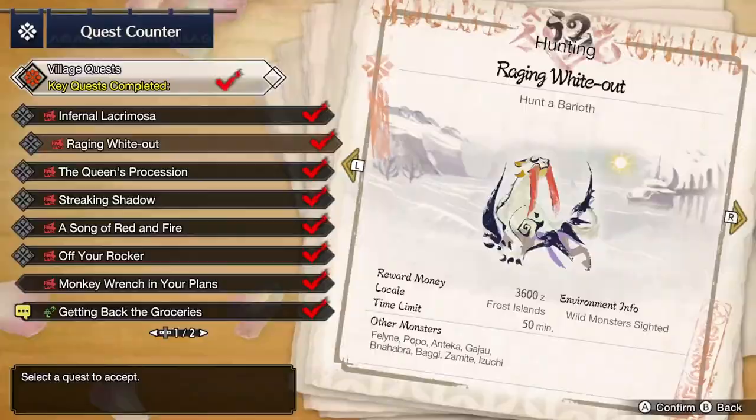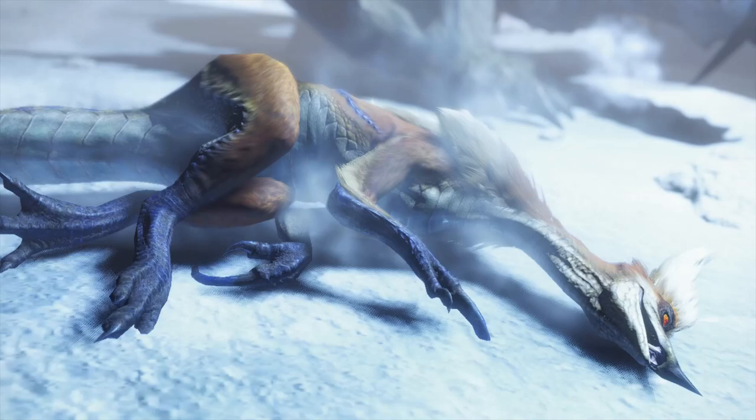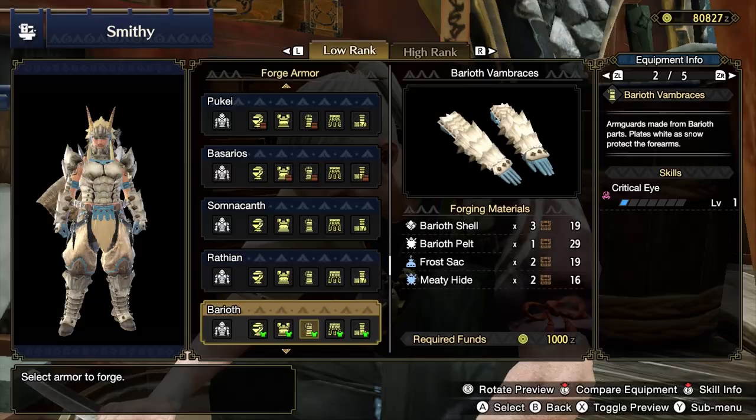Next, you'll want to hunt Baroth in the key quest, Raging Whiteout. Focus your efforts on breaking the Amber Fangs, and then you can move on to the other breakable parts like the wings and the tail. The Baroth Vambraces are a solid choice for Critical Eye Level 1.